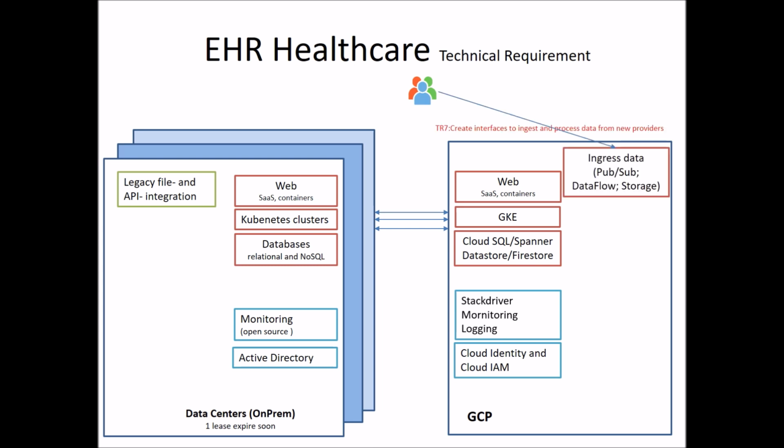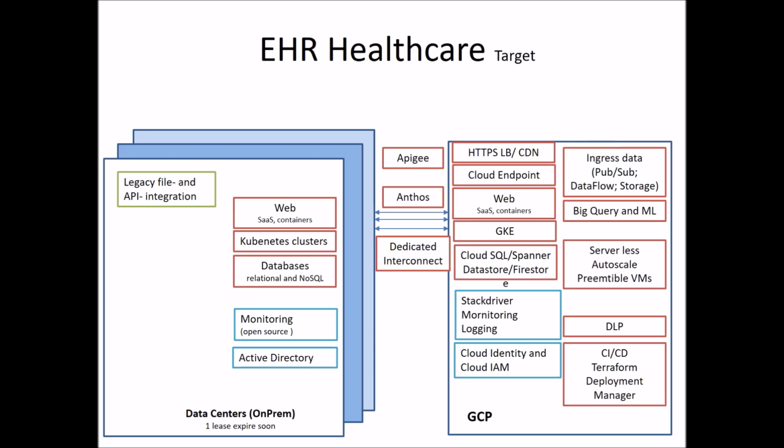Finally, create the interface to ingest and process data from new providers. There will be multiple ways to ingest the data: Pub/Sub, Dataflow, storage. Depending on the question and the detail, you will be able to select the right product for that. Finally, with the combination of the business and technical requirements, you will see the final target of the cloud architect.